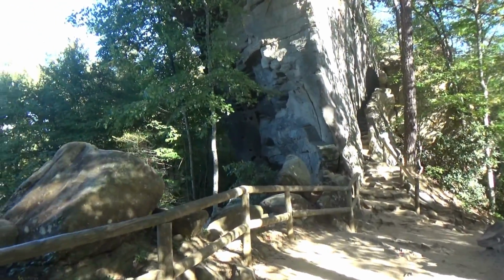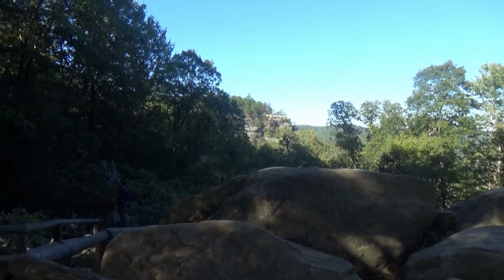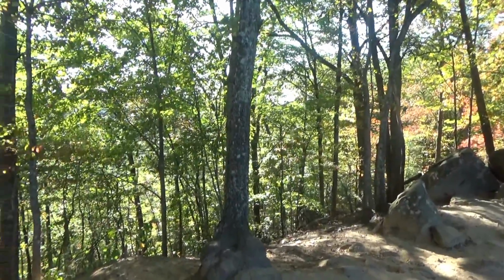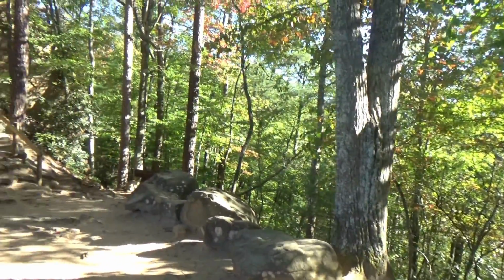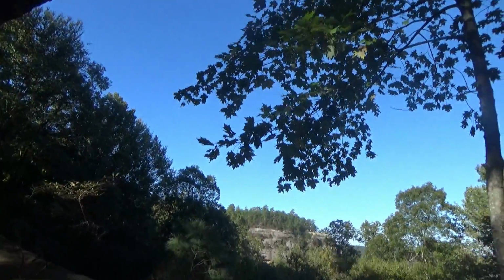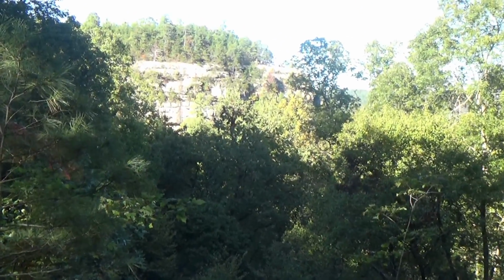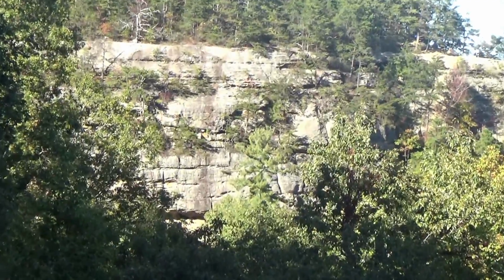Now for young athletic people, the hike up is maybe just what they would normally do on a daily or weekly hike. But for an old guy like me, it really taxed me, making up a mile, going up all the way. So if you ever do get here, I would definitely suggest you take the sky lift up and then hike it back down. Although where you're going to hike down is going to be about a half a mile from the parking lot where you get on the sky lift. So you'll probably be walking along the road for another half mile.